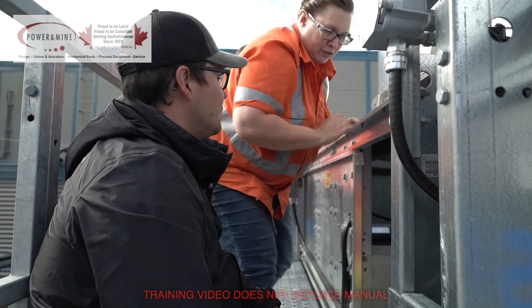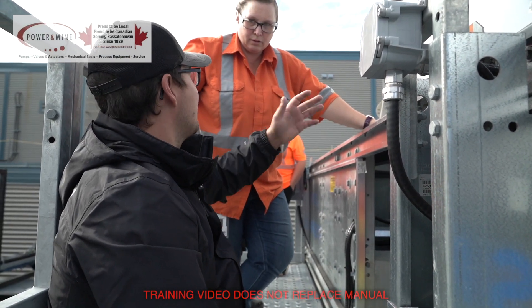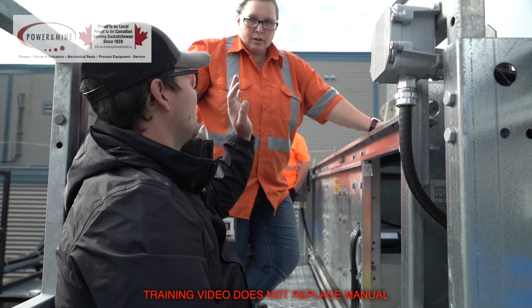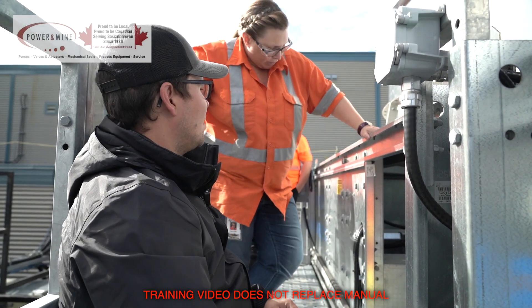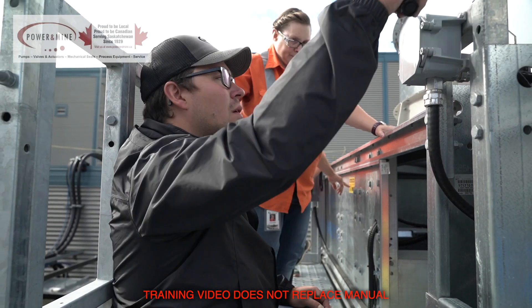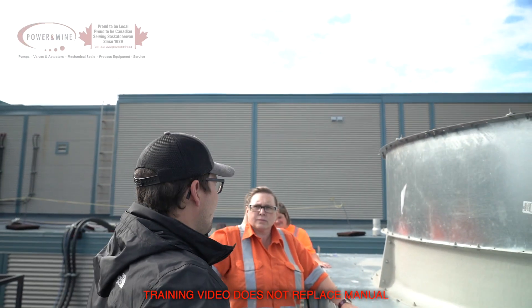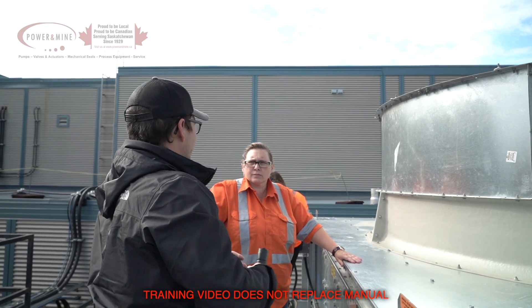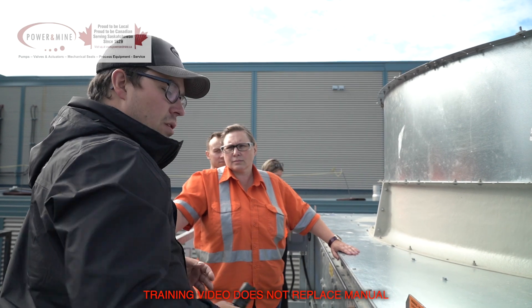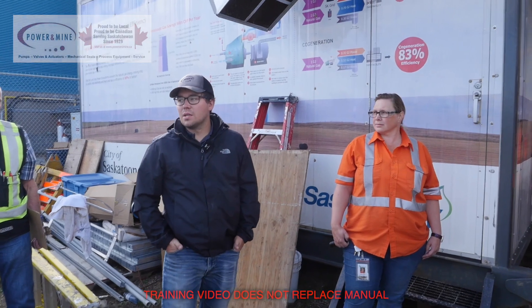Watch for anything that's of concern. If somebody just wants to pop their head over the top to check for ice in the wintertime, that's fine — as long as they're not going into the box at all. You can check the oil for the gearbox as part of your daily maintenance. There are vibration sensors on these towers that would shut the tower down if a fan blade is damaged severely — it should shut the motors down or tell the VFDs to shut down.